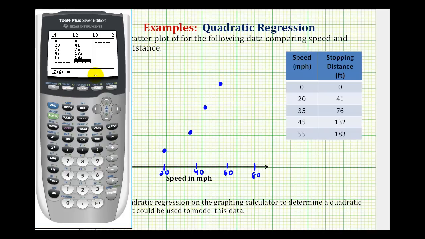And before we perform the regression though, we do want to set up the axes like we did on the scatter plot. So we'll press window. Notice how I've already set this up, except that I reduced the x minimum to negative 10, and the y minimum to negative 20. I did this so that we could make sure that we saw the origin on the screen of the calculator.